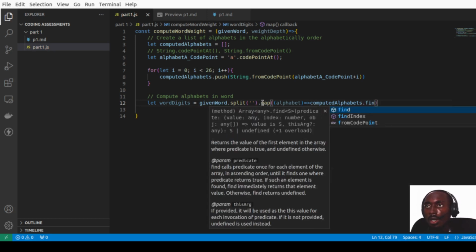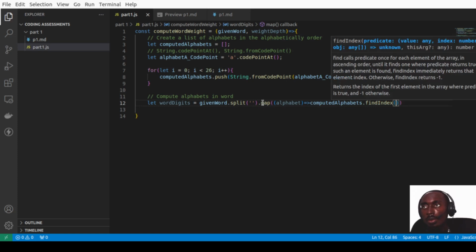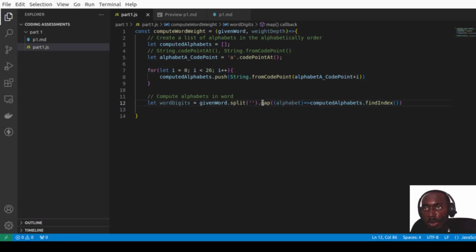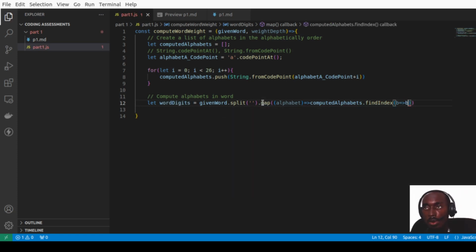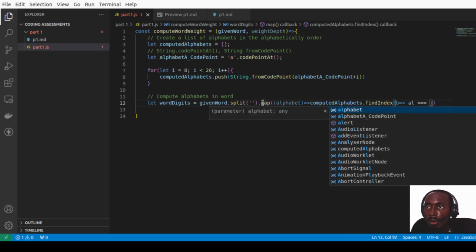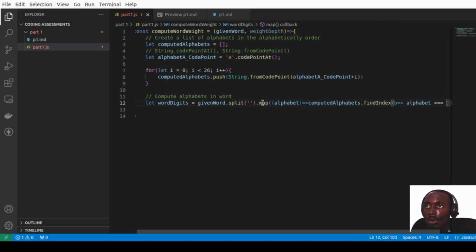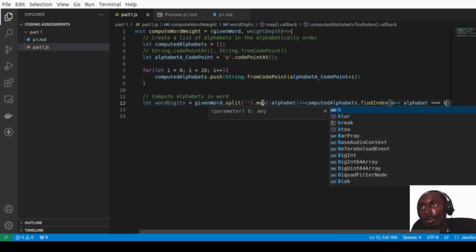Sorry, my find index of, let's say, B, where B is very much equivalent to, depending on how you want to structure it, where alphabet is equivalent to the B we have in computed alphabet, that is that position.